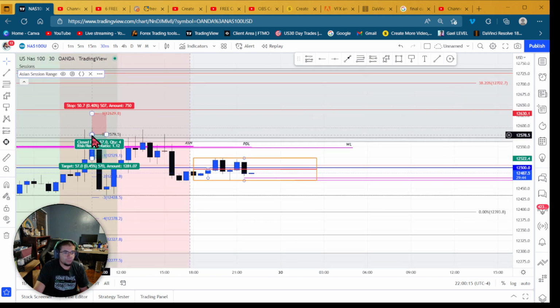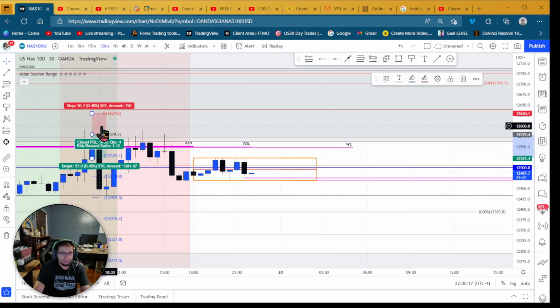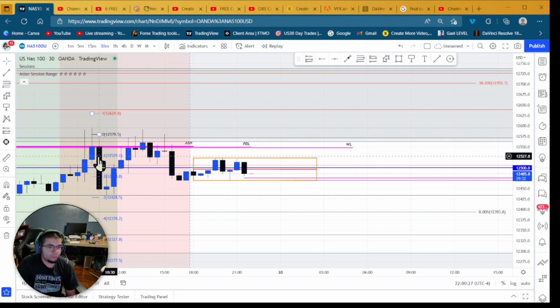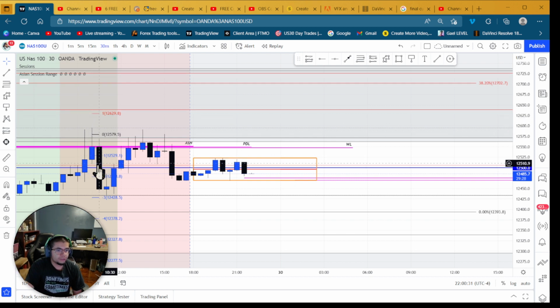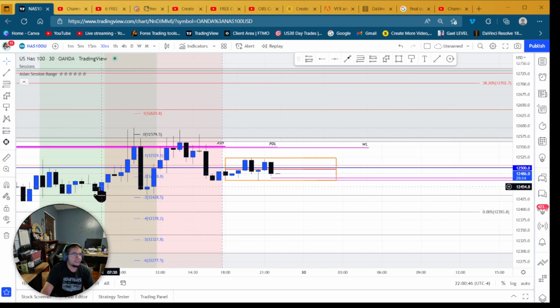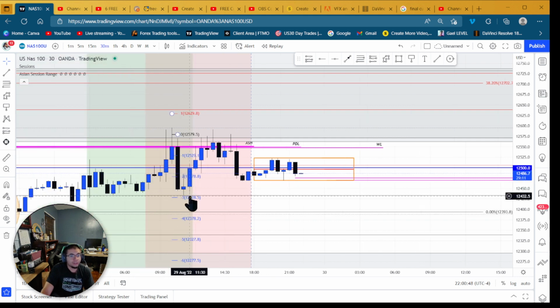So I'm risking 1%. Let me get rid of this. I'm risking 1%. So this was my entry, this black line, and this is my risk, 50 pips. But then as price gets down to this -1 right here, I'm moving my stop loss to break even. So then as price comes down, I know exactly the take profit areas I'm looking at. If I'm looking for 2% in a day, I've got to not take anything out until it gets to 2 and maybe pushes down a little lower. So I'm all out within this range for the day. This could have been an easy 2 to 2.5% day, close to 3%.